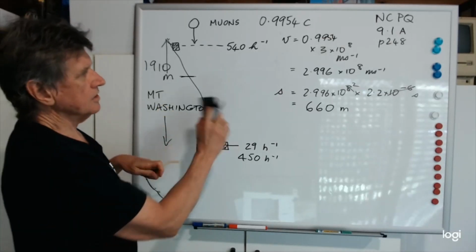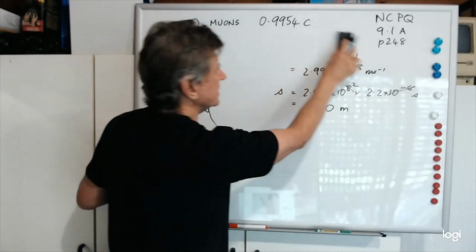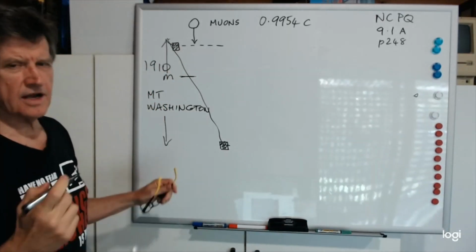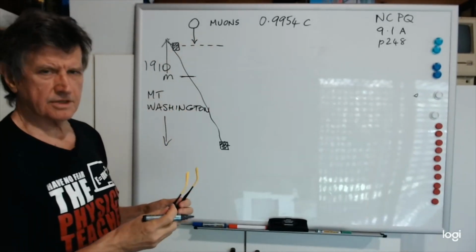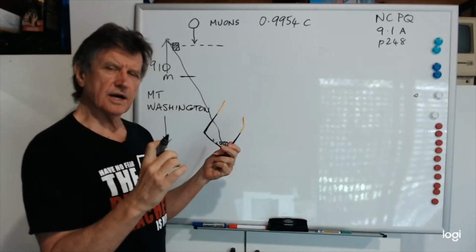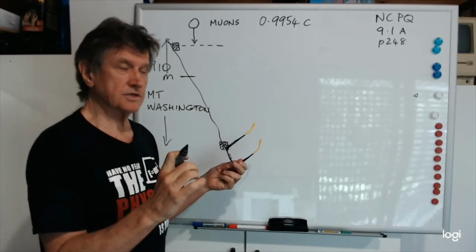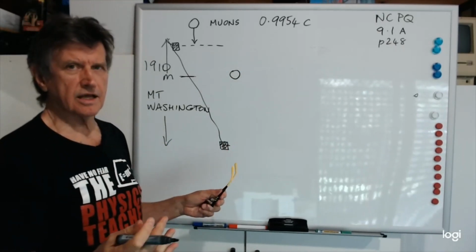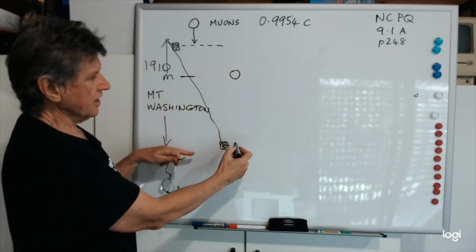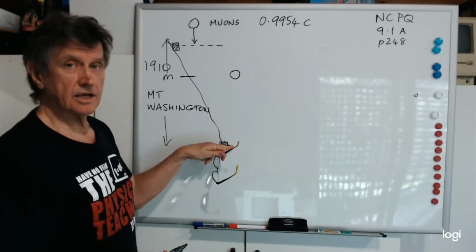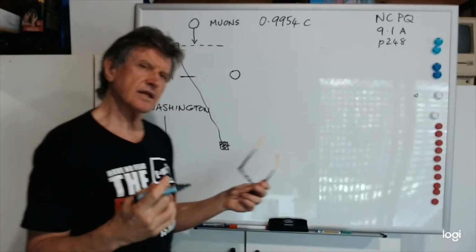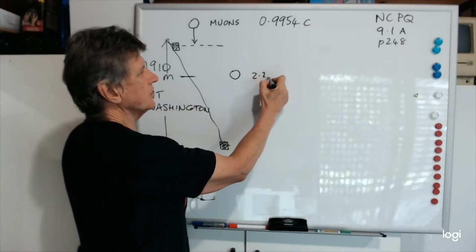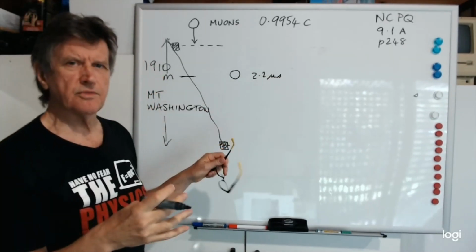But let's have a look. I'll just remove all this now, we don't need that. As far as the particles are concerned, if you are travelling along with the particles, they should last 2.2 microseconds. So if you were a muon, by the time you got to about here, you'd be ready to decay. But the scientists were noting most of them were still present down here. So in fact, what it appeared was that the lifetime, the rest life of these muons, wasn't 2.2 microseconds. That's what it was to the muon itself.